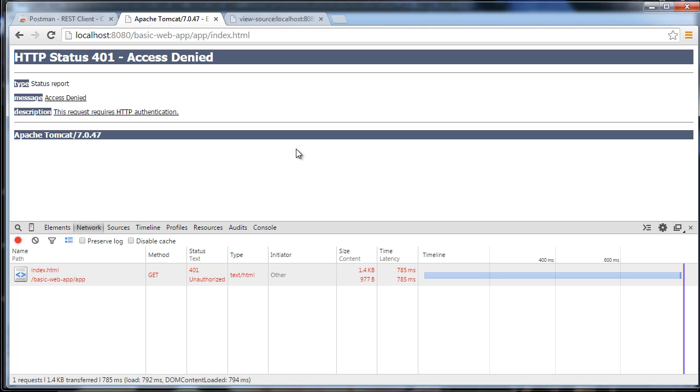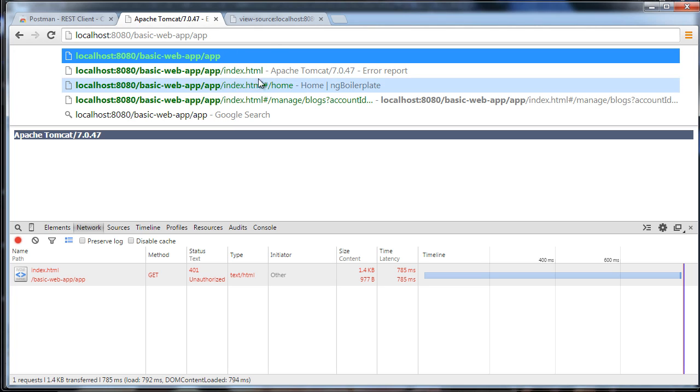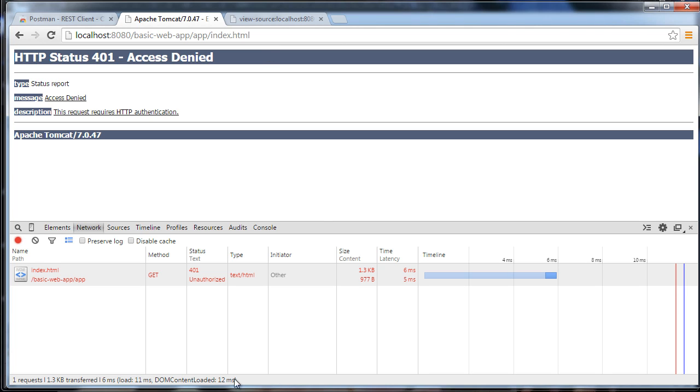So to do that, before I illustrate the correct authorization of our application, I want our application to be able to correctly log in and authenticate users.